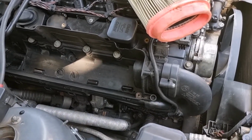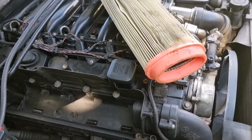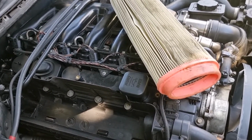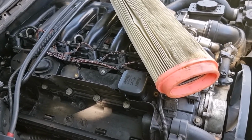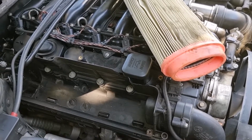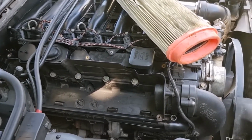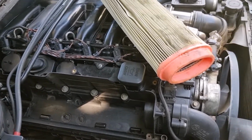As soon as I saw that, when this was already in the car when I took it off the first time, and I noticed that it had that sleeving on, I just started laughing, thinking, what the hell? Someone who's changed this filter hasn't really thought about what they're doing. So if you are servicing your car and you notice that there's a sleeve on top of this filter, it's not supposed to be there. That's just to protect it when it's new, to keep the dirt out of it when it's brand new. And when you change it, you take the sleeve off.